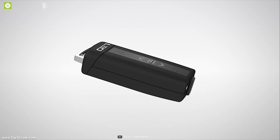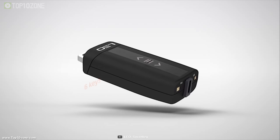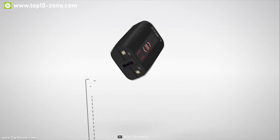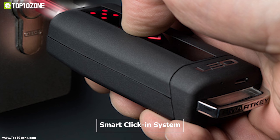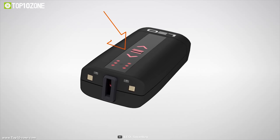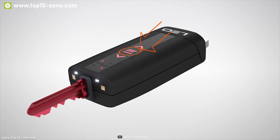Experience a new comfortable feeling opening a door without annoying rattling or searching for the right key with the Leo Smart Key. This smart key fits up to 6 keys in its small unibody, allowing you to carry multiple keys in your pocket without hassle. It has a smart clicking system that makes it easy to attach multiple keys without worrying about losing them. Simply select the key you need, then remove or insert it with the push of a button, keeping all key access at your fingertips.